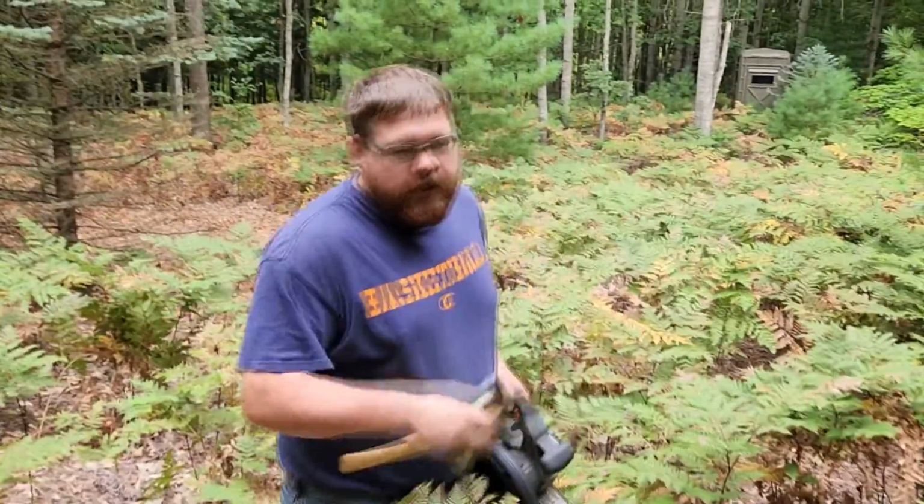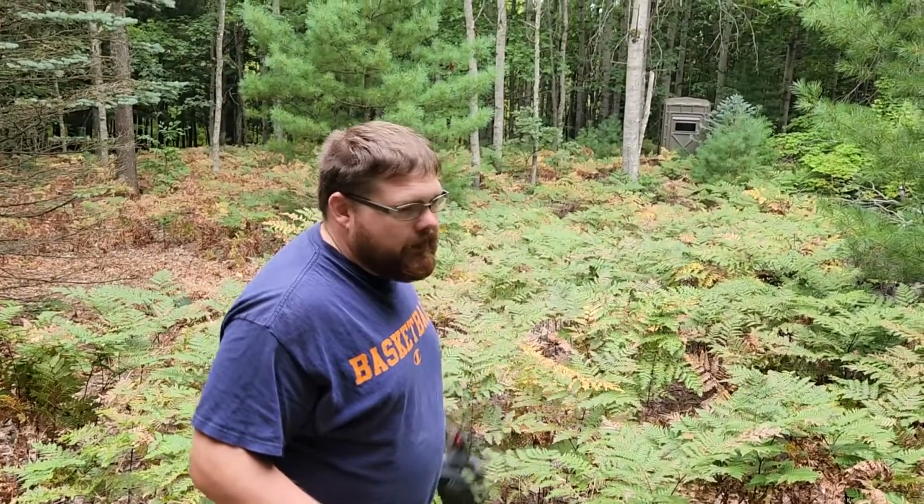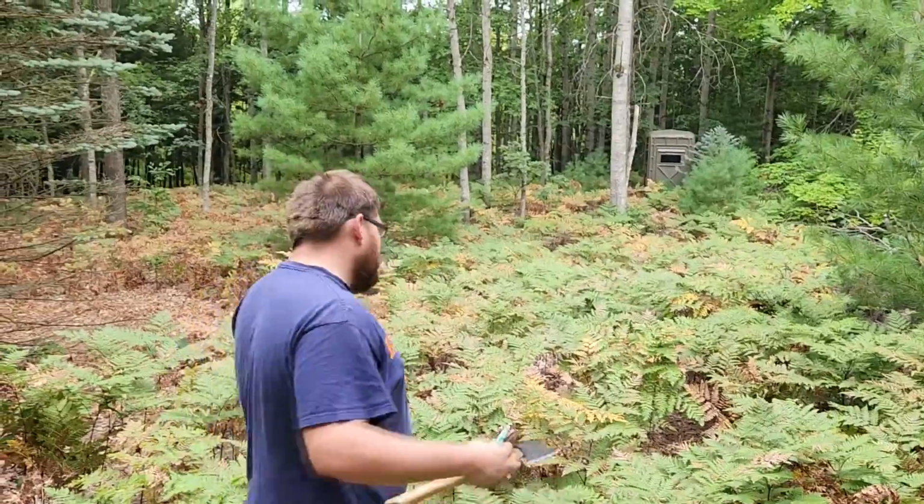Alright, like I said last night, we had to put some boards underneath that chair because you're leaning forward. So we got all the stuff we need.